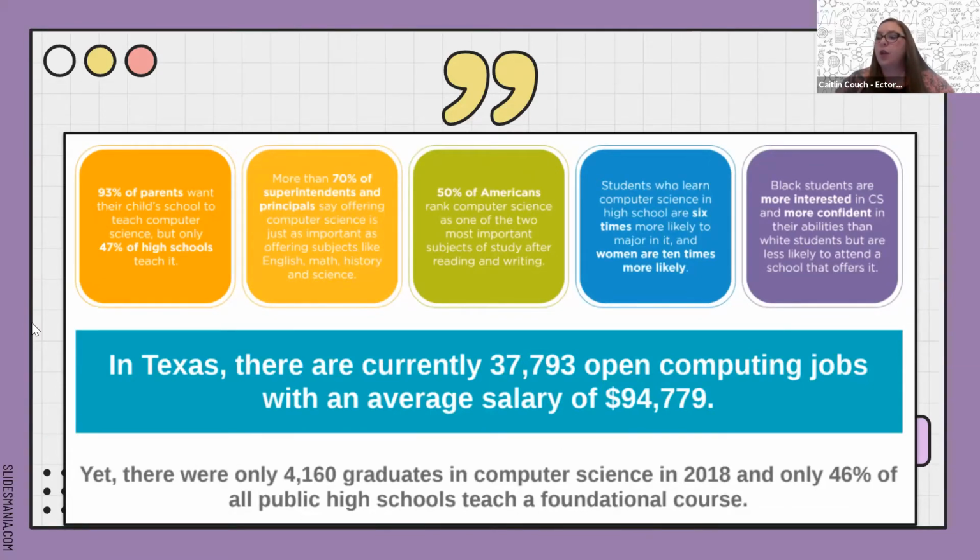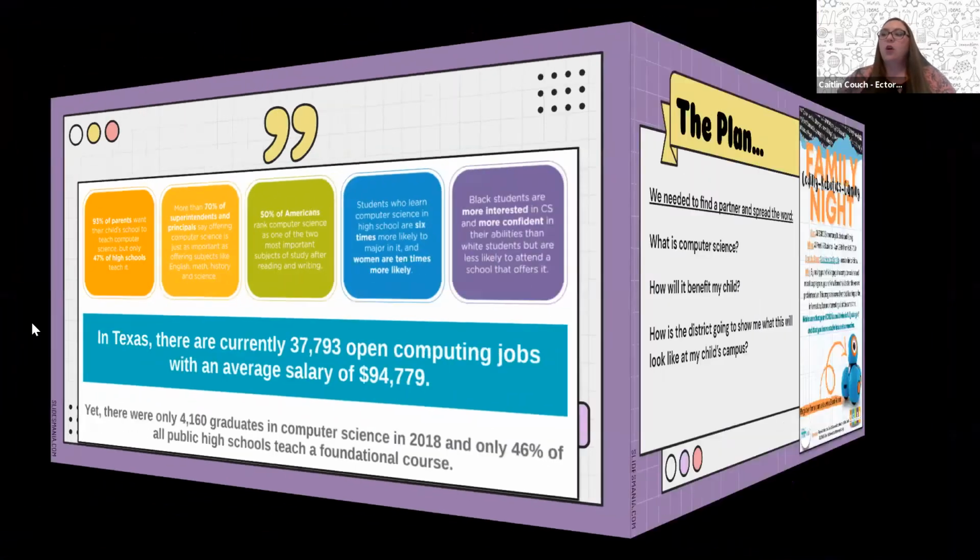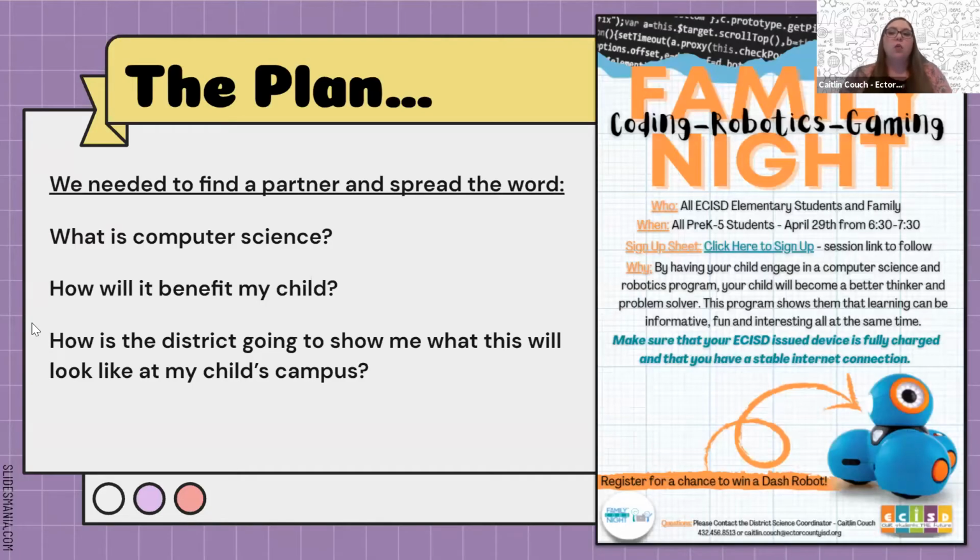And it's really eye-opening for an 18-year-old to say that I can go work in the oil field and I can make all of this money. But we want to produce more than just able-bodied workers. We want to provide our students with the knowledge of the future, because really in all facets of life, this is where it's headed. We want to be able to equip them with the knowledge and the skills that they need to hold these high-paying, high-demand jobs. So the plan really was, where do we start?